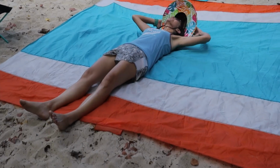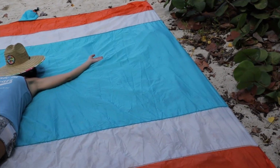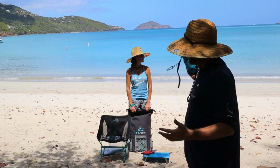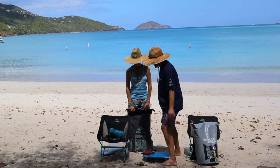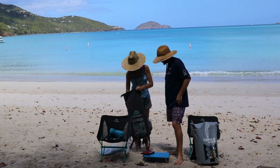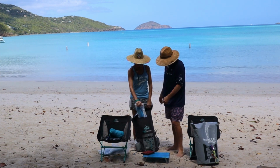But sand-free blanket, we always take this. We don't always use it, but it's so small, it's nice. If you don't want to sit on the chair, if you want to spread out on the sand, we really like having these sand-free blankets. What else you got? That's pretty much it. Just suntan lotion. We got that, and my book.